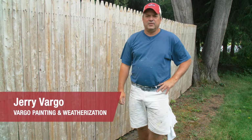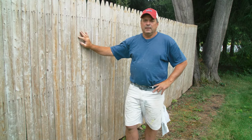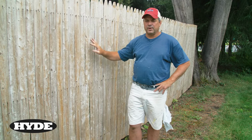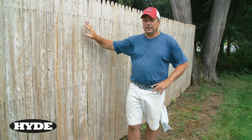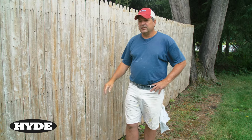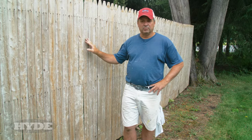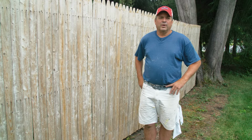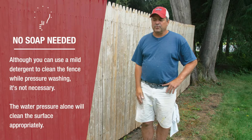So today we're going to be staining a fence with a sprayer. And the first step of any painting or staining project is cleaning. And I have already pressure washed this fence about a week ago. We don't want to just assume that it's dry enough. We'll want to do a moisture test before we do anything.